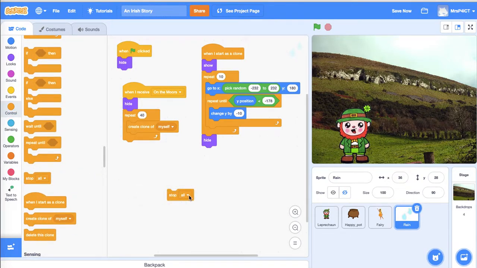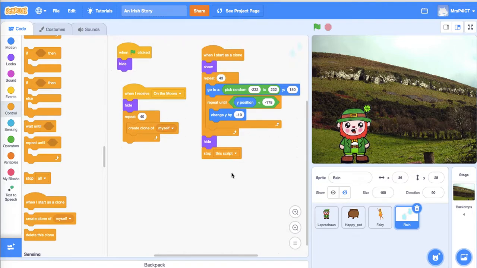Just this script. Right. Now I've got a number here that I've used before. 43. Ooh, doesn't do the 0.1. Okay, just 43 times.